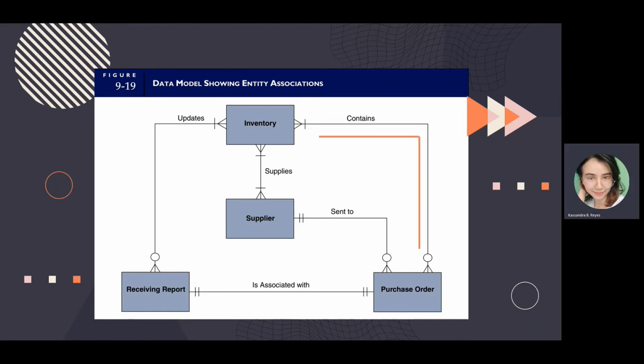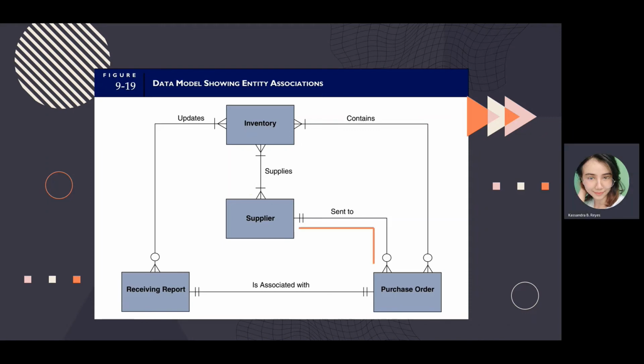We can see here the cardinality symbol, which represents the zero or many-to-many association between the purchase order and inventory entities. This means that each inventory item may have been ordered many times or never ordered in the current business period. For the inventory and supplier entities naman, there is a many-to-many association between them, which means that one or more vendors supply each inventory item and each of them supplies one or more items of inventory.